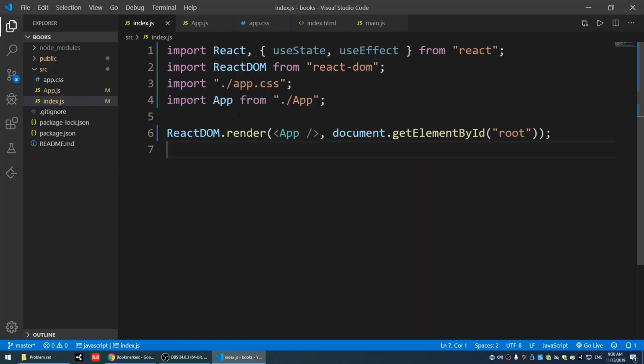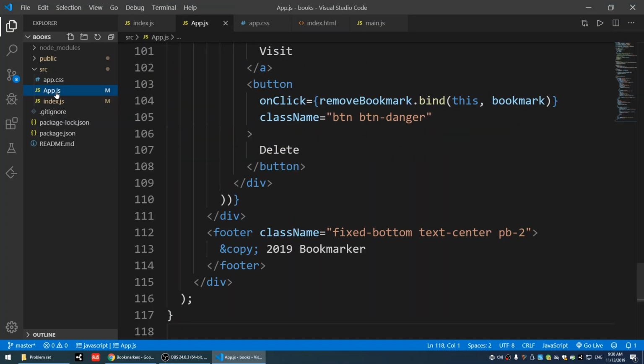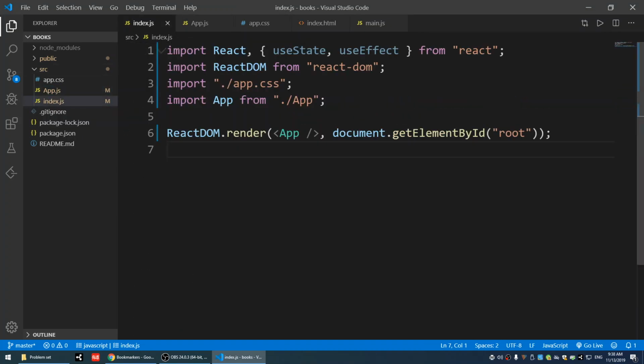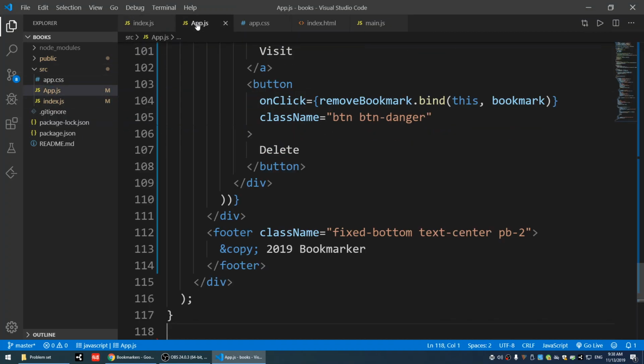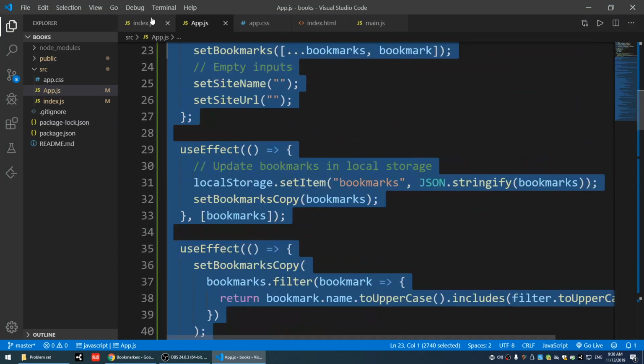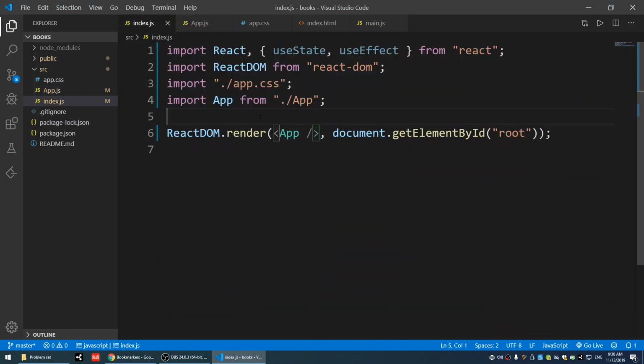We import the app function from this app.js file, and this line just brings in the whole 100 lines of code inside the function, but it makes it more readable.